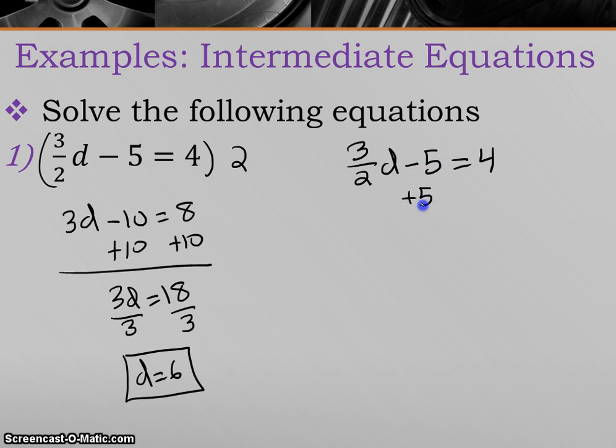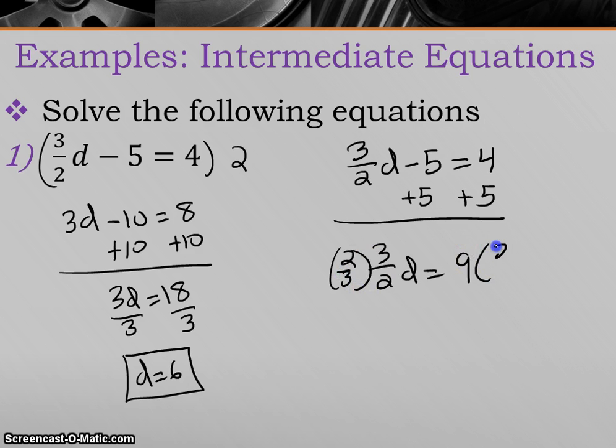So we would add 5 to both sides first. Get 3/2 d equals 9. And now when I multiply by my reciprocal, 2/3, 9 times 2 is 18. 18 divided by 3 is 6, and we have the exact same answer. So it's your call. I generally like to get rid of the fraction for more complex looking problems like this one right here first, and then just have a linear equation, no fractions, and much easier to deal with. If you like multiplying by the reciprocal, this is perfectly fine.